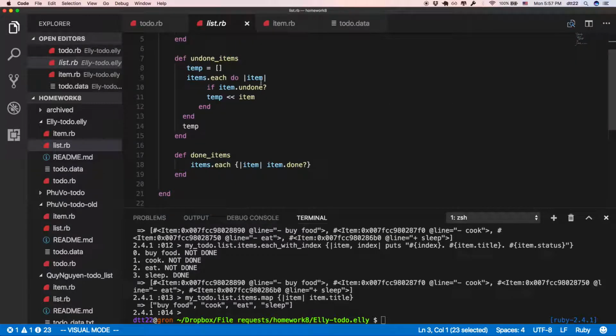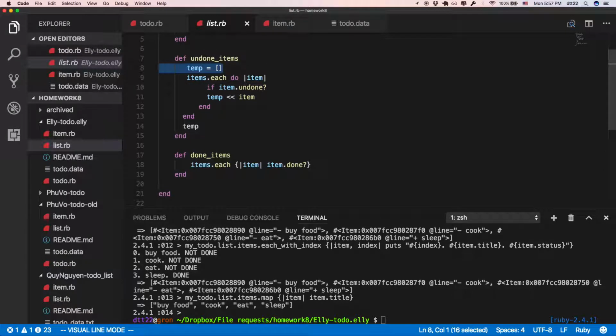So then in your list, make sure you have done items. Where is it? Done items. Okay? Ellie, this is wrong. Right? So what should you do? Here's how we get all the undone items. Bear with me, just 2 more minutes and we will take a break.